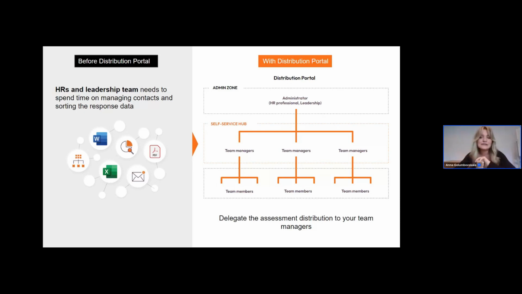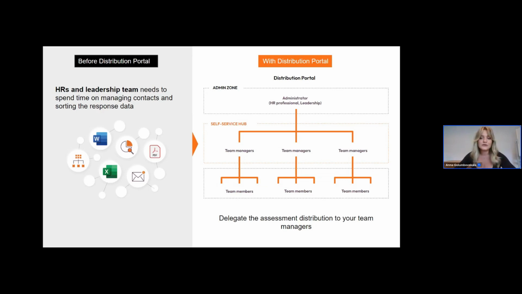On the right-hand side, you can see how the distribution portal allows you to create a self-service hub for the team managers or for, let's say, key people at different parts of your organization. We're, of course, taking the example here more for HR professionals and leadership teams, but these can also be different departments inside a bigger organization.